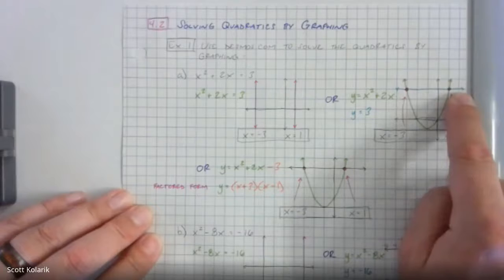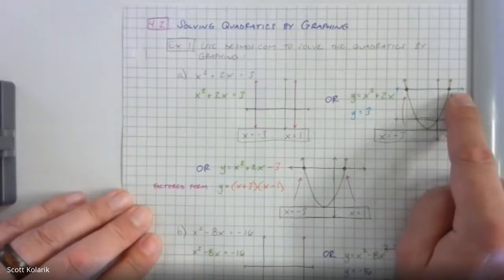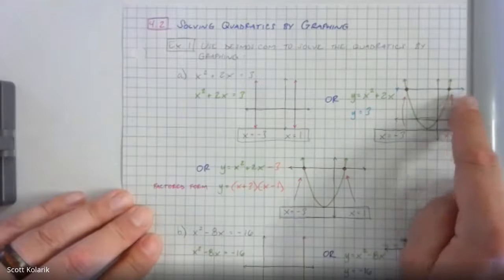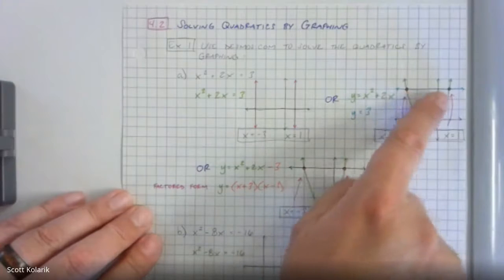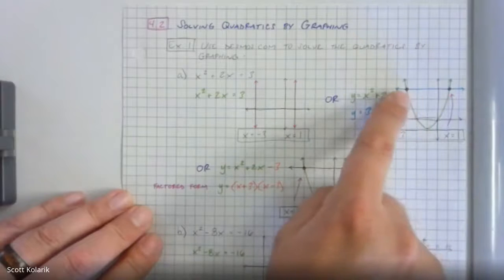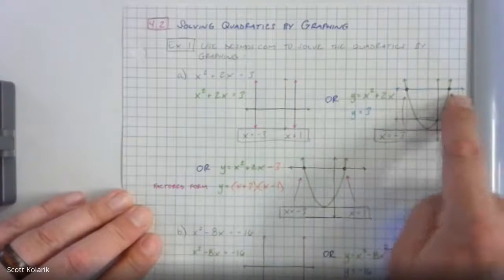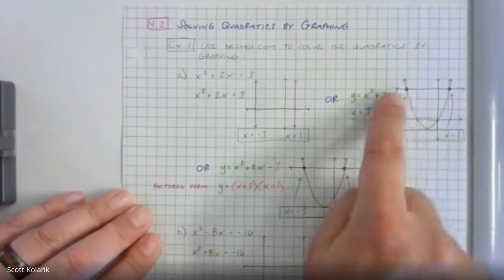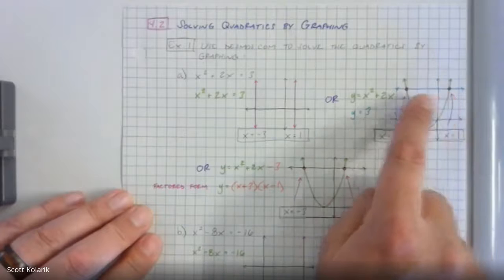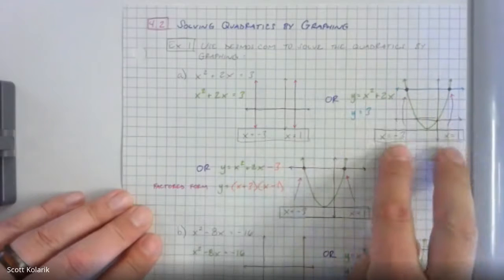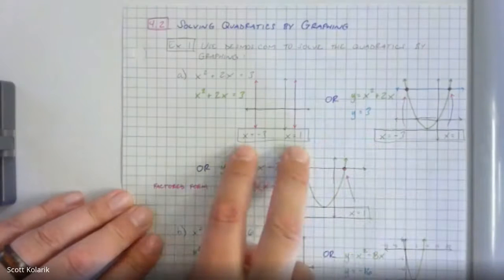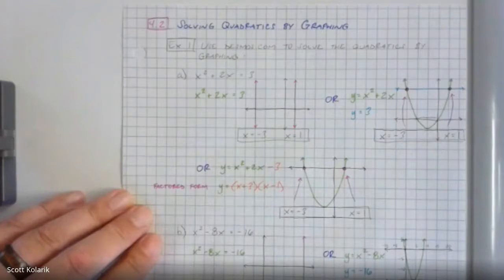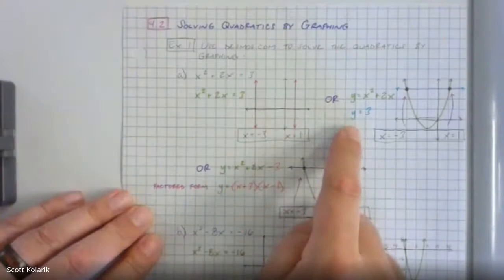And what I'm looking for in this case, this is a concept that's pulled from Math 1. This is called a system of equations. I'm looking for intersection points between the two graphs. And as you can see, they intersect in two spots. This horizontal line that we graphed with y equals +3 crossed in two different places on that parabola. Those x values turn out to be the same exact x values as our other one, which makes sense. I shouldn't get magically different solutions here. All right, so that's just another way to plug them into Desmos.